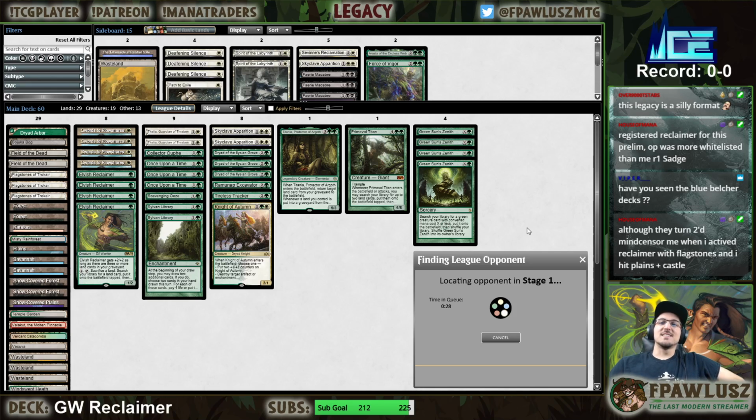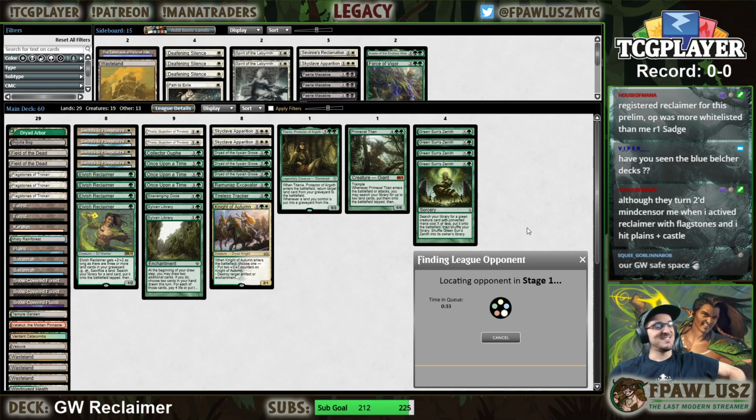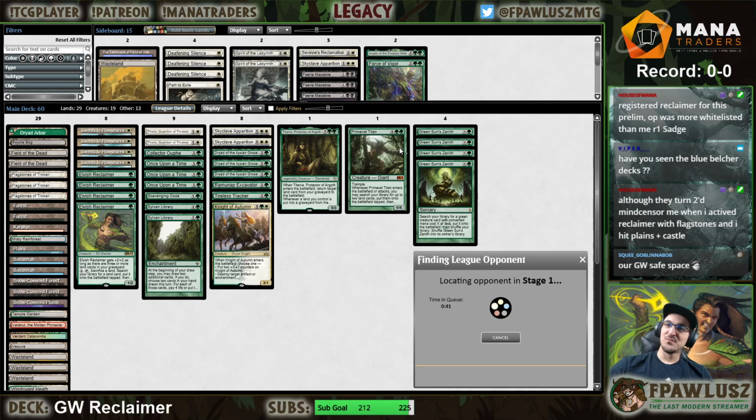They turn to my sensor and you activate Reclaimer with Flagstones and hit planes and castle. Nice. And you still lost? Our green white safe space. Feels good to be home.